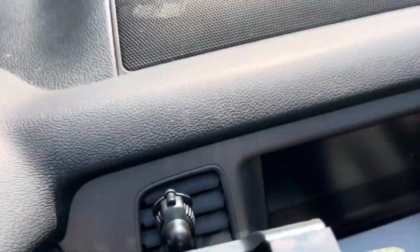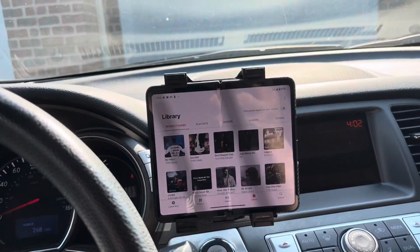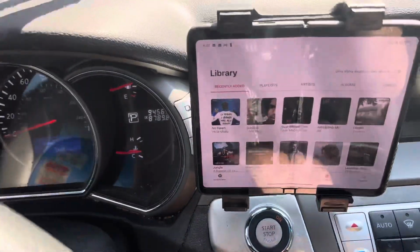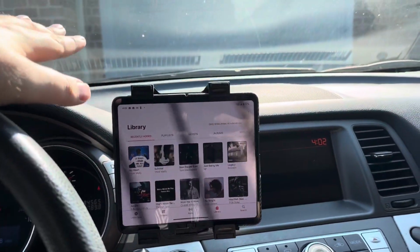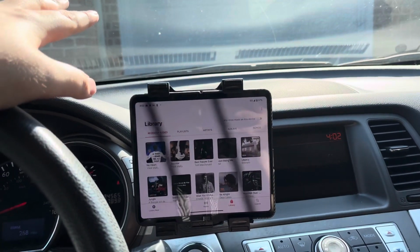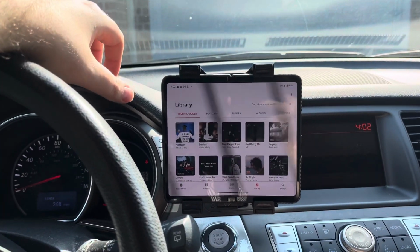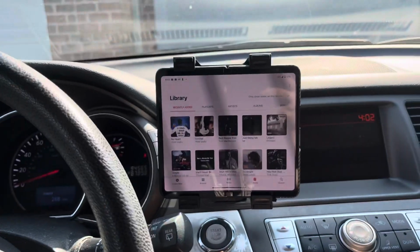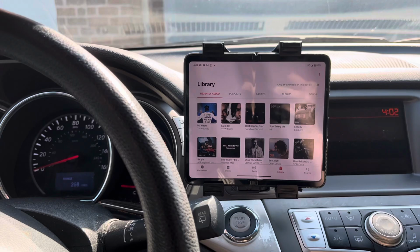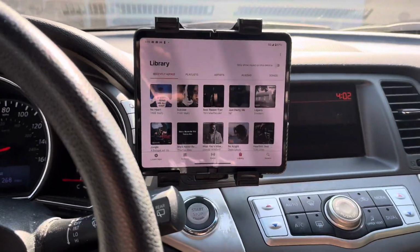This one connects to your vent, but you can also get one that connects to your windshield or one that connects to your dash. I'll tell you right now, the windshield one's not bad, but if you are driving around with it, you might get pulled over by a cop. Just because of the size of this and it being connected to your windshield, they might pull you over and say, hey, listen, that's distracting your view as a driver and you could risk injury. So I recommend probably going with your vents.